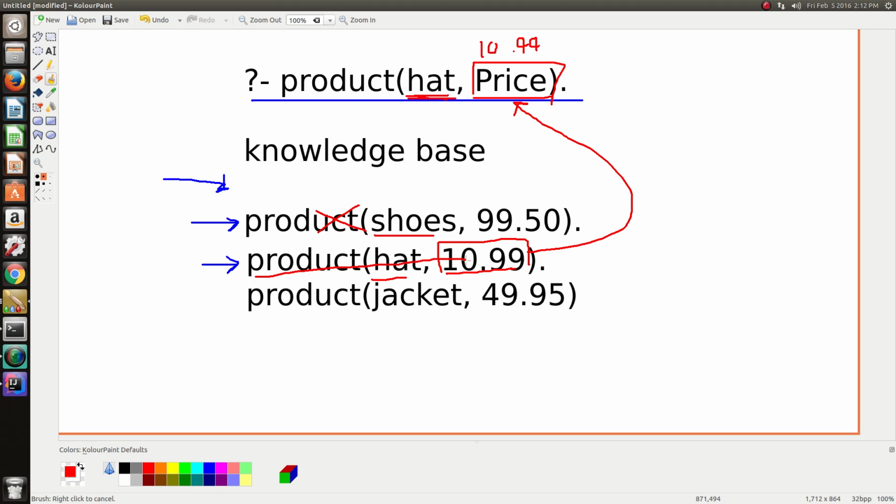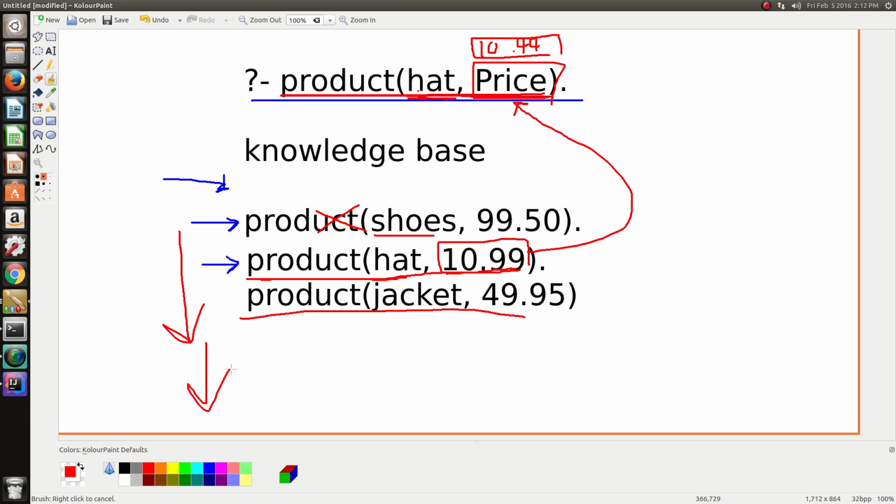and now these two things are the same thing as each other, because product hat $10.99 is the same as product hat $10.99. So this is how you end up finding the actual price of the hat, because Prolog managed to match these two things, and therefore unification was successful. And unification therefore allows Prolog to decide what to execute and provide a result for. If there's no way to match anything in the knowledge base, then Prolog would go down to the bottom and wouldn't find anything, so therefore nothing would get done.